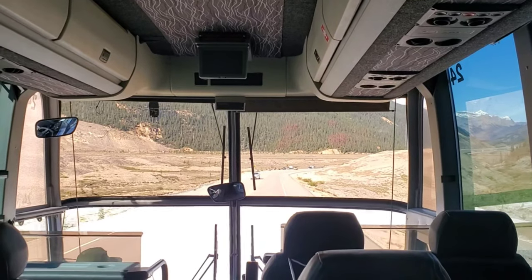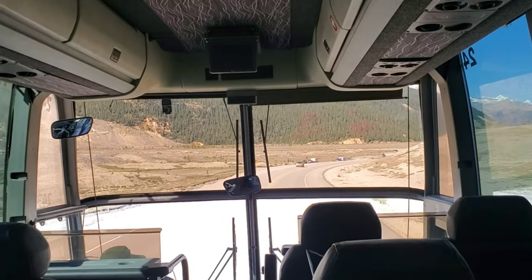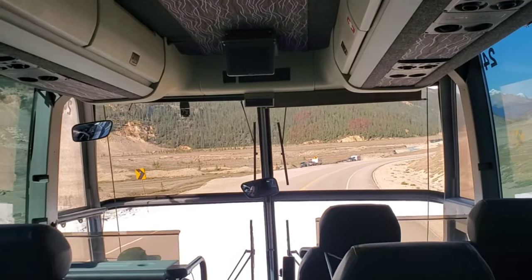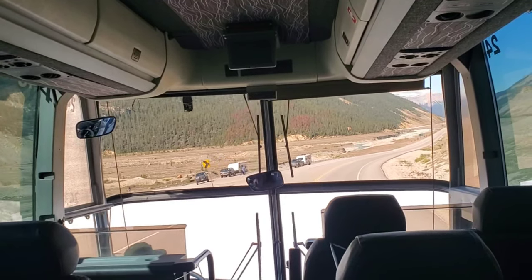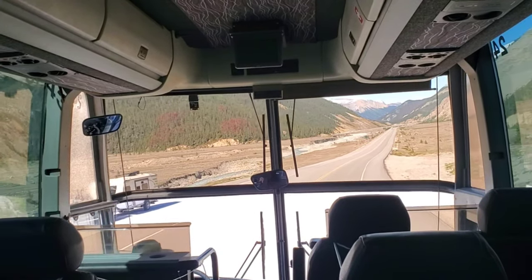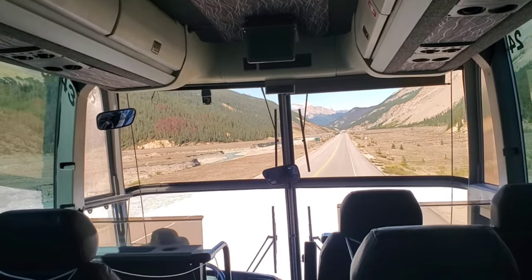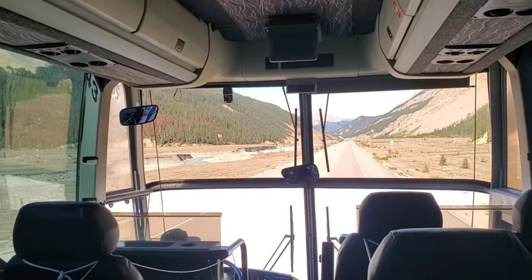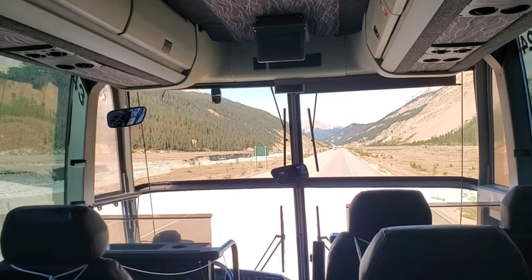On the left-hand side, we have what's known as the ancient forest. These trees were core sampled back in 1986, and at that particular time, they were dated at over 680 years old. These trees have a very, very short growing season, maybe 6 weeks a year. As well, the conditions of the soil, there is no soil. It's just rock, really granular rock, so really tough conditions for them to grow, so they take a long time to develop.